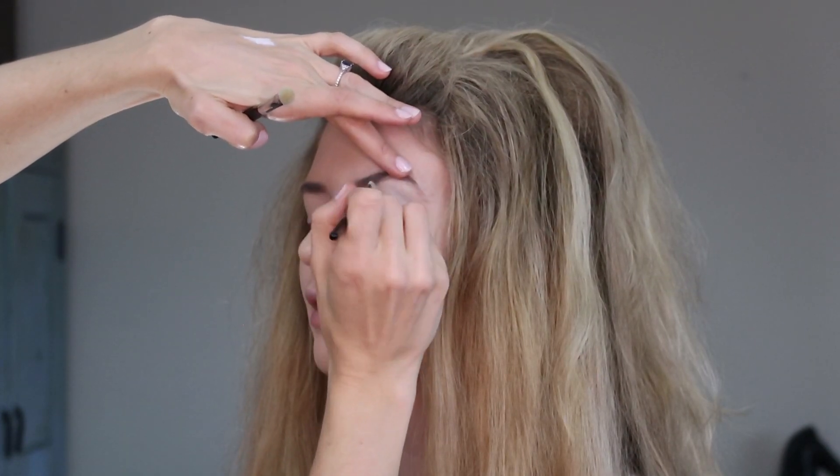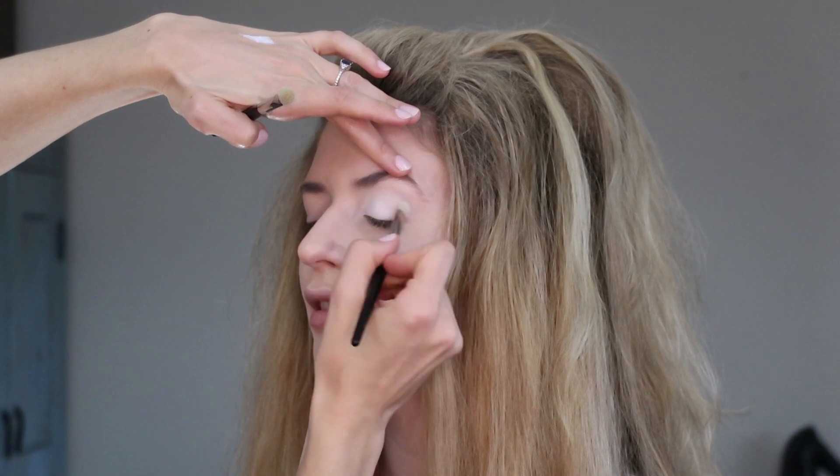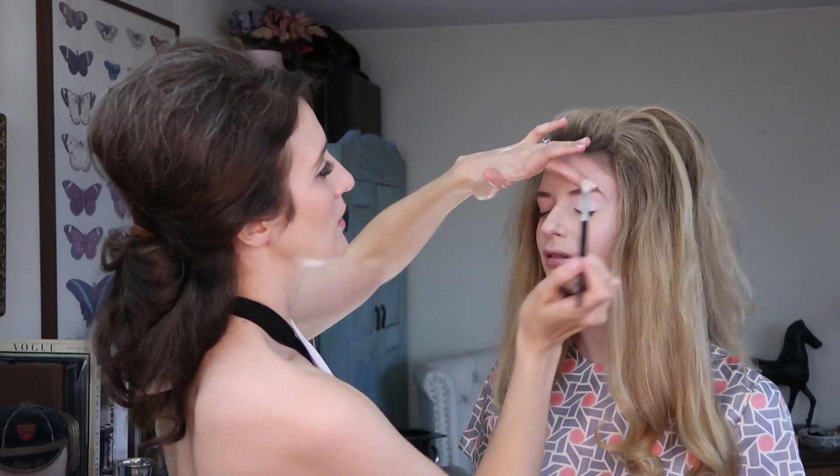I'm carrying the white up pretty high, keeping most of it concentrated on the lid and lash line but fanning it out up to the brow. Now Haley has the pure white Chroma line on both eyes and we're moving on to some eyeshadow. This is the Viseart Pro Palette 1 — I've used it in almost every tutorial so far. It's a great palette with every color you could want. All matte, but you can do pretty much anything with it.